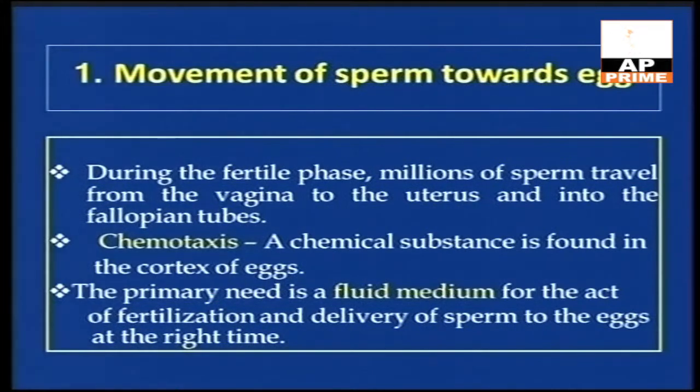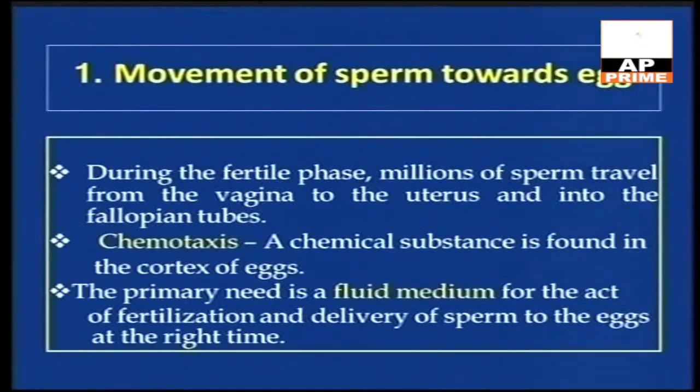When we see external fertilization, the eggs will be deposited in one place and the spermatozoa will be deposited in another place, so they have to fuse with each other. The egg is always non-motile. It should be in the same place only. The sperm has to reach the egg itself. Here the male discharges millions of spermatozoa to reach the vagina, the uterus, and the fallopian tubes.